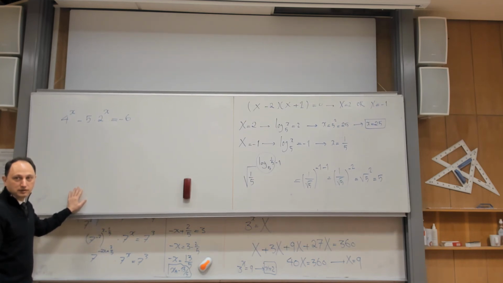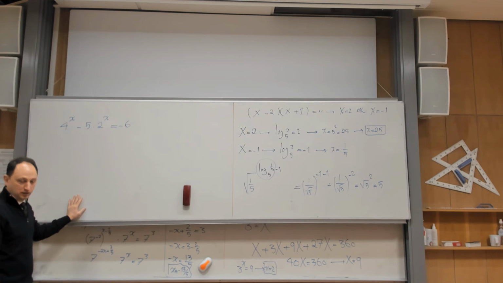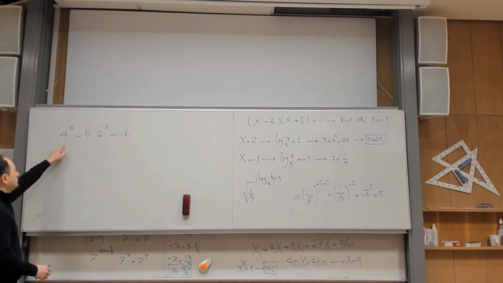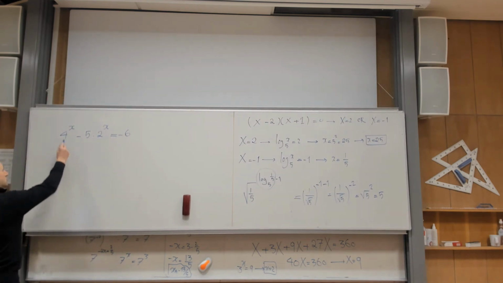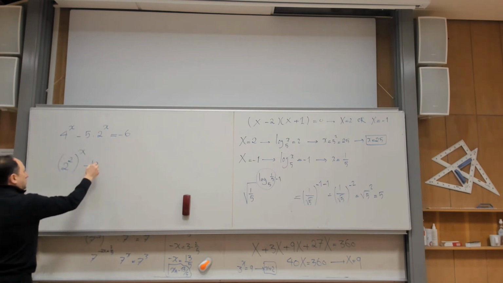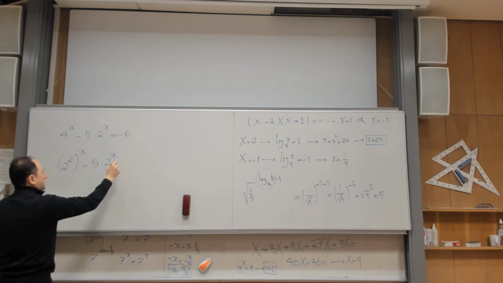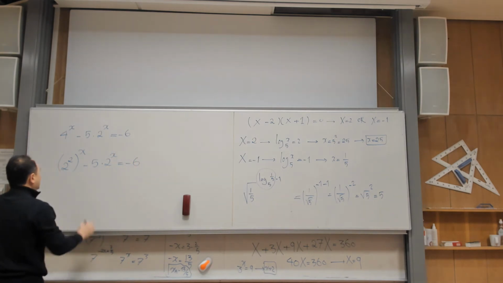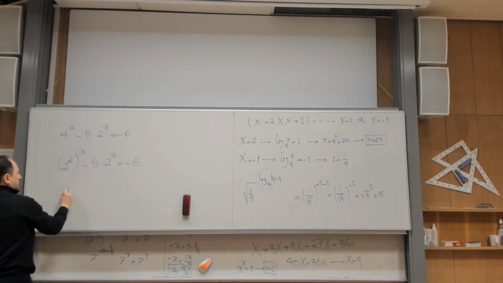How can you tell this? 4 to the power x, we can write it as 2 to the power 2, times 2 to the power x. Exactly. So the first thing you do is to write 2 to the power of 2 to the power of x. For the time being, copy and paste these parts. Yes. And then can I interchange these two, by the way? Yeah.